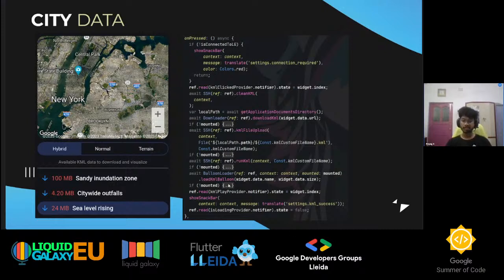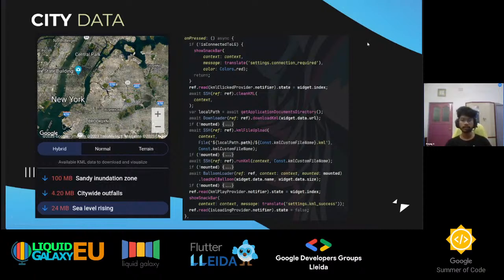And before running this KML, I had to make sure that I clean the KML that was previously shown. If I click on sea level rising, and after that I click on sandy inundation zone, I have to make sure that when I click on it, it first clears the previous KML data that it was showing, then renders our new KML data.